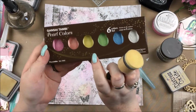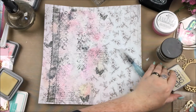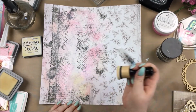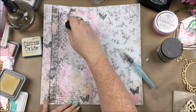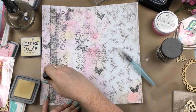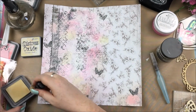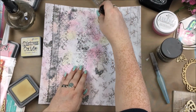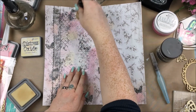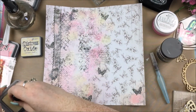I was thinking about using this yellow in this Kuretake set, but I think the antique linen there is actually going to do the job for me for the yellow part. Yep, here it is. Don't have to get the watercolours out. I do apologise if you saw them and got excited. I will use them very shortly. We never know, they may still end up getting used in this layout. Maybe for some splatters? Maybe. I definitely need some more yellow things, though.